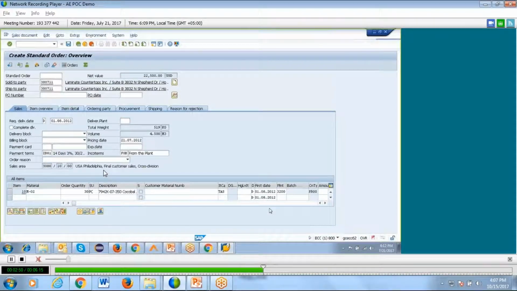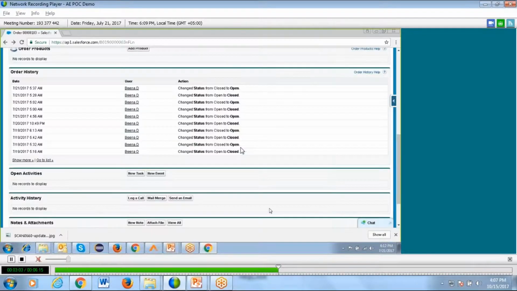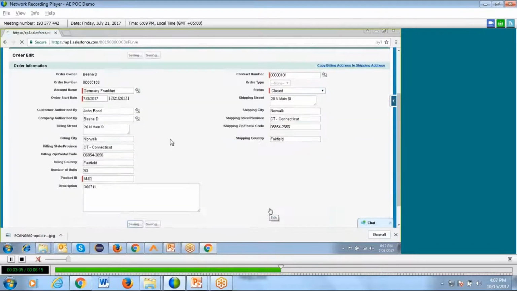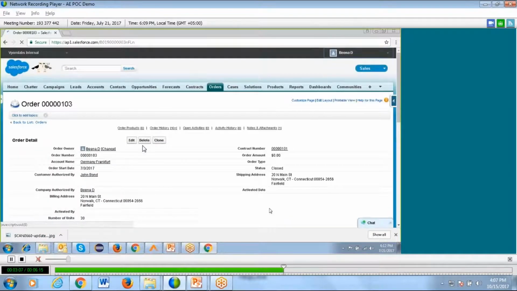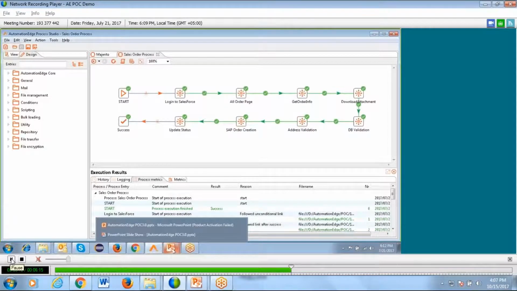And it will enter further information that is required and save the order. So you can see all the steps of the process have been completed. So this completes our first process of order creation in SAP.